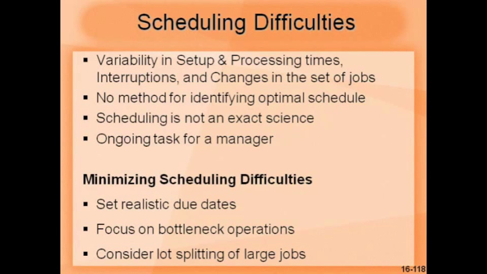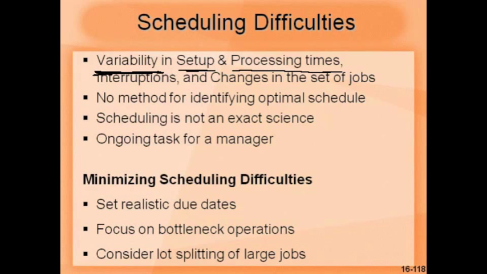So scheduling actually is a very important process in any industry, and it's also very challenging. It is challenging because there is a lot of variability. We had a lot of assumptions when we talked about the rules and the methods, but the reality is that variability always exists. You do not have a situation where your setup time is constant or processing time is constant all the time. So there are going to be variabilities in these.